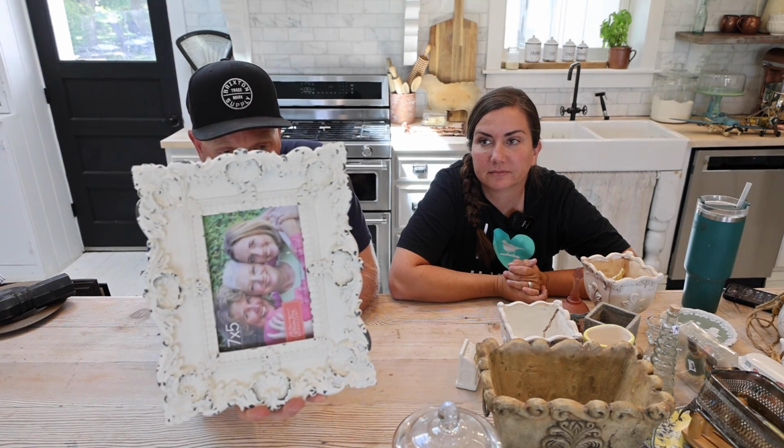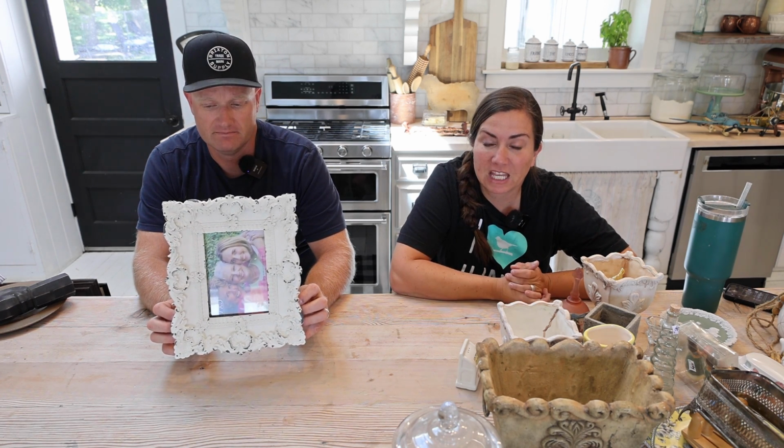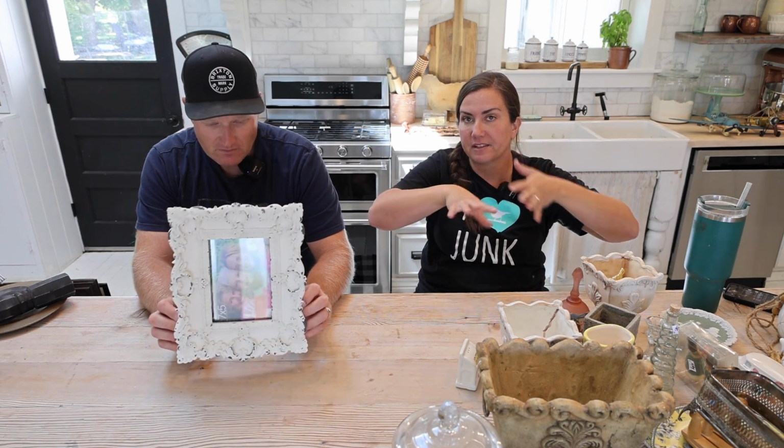All right, 5x7 frame. It's a good one. This is probably one of the better frames we've got at the thrift store this year. It's amazing. It's got a ton of detail on there. It's not like overwhelmingly huge, but we're gonna put some art in this. Not sure what yet. Maybe we'll get to that before we're done here. And are you painting it or are you leaving it as is? I'm leaving it as is because I do like the look, and I need more white in the shop. Yep. People say I paint everything like neutrals and stuff, but our shop is pretty colorful, and every now and then I'm looking for white decor to pair something that has a lot of color to balance it out. So I'm gonna leave that the way it is. I'll get some art and we'll put it in here before we're done.